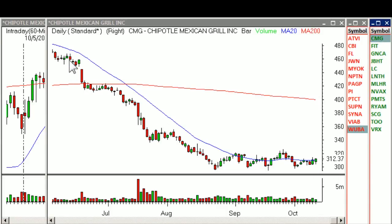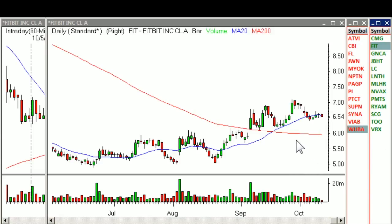CMG has been in a severe downtrend. Now, you can see that the downtrend is starting to end, or the stock is starting to stabilize and possibly going to be ending the downtrend. That's the 20 MA when it starts to curl, to flatten out, curl, point up. So the CMG is a transition A watch. It's not quite ready, a little bit messy, and it's a $300 stock, meaning it's going to be spready, but that's not too bad. And then FIT is a daily buy setup.